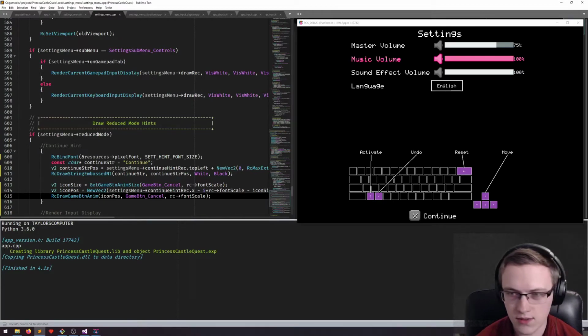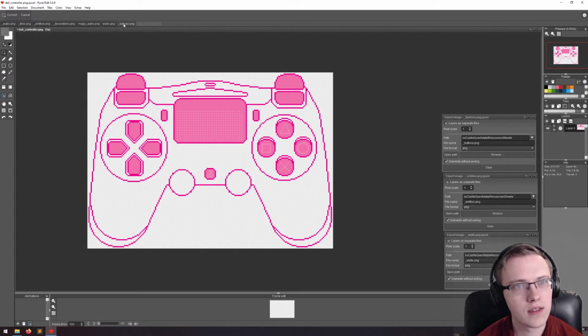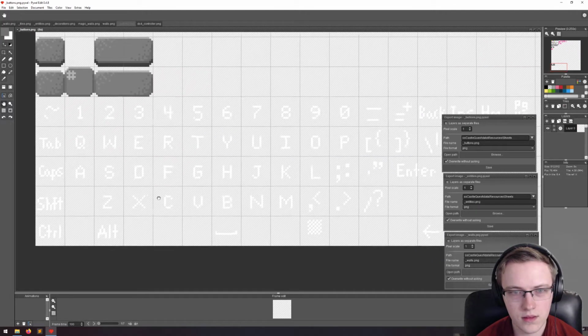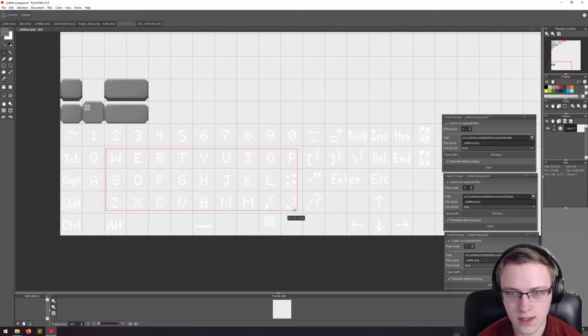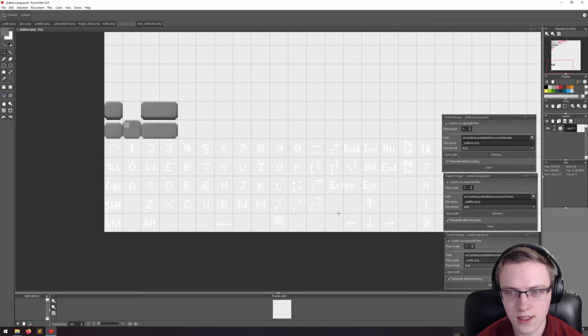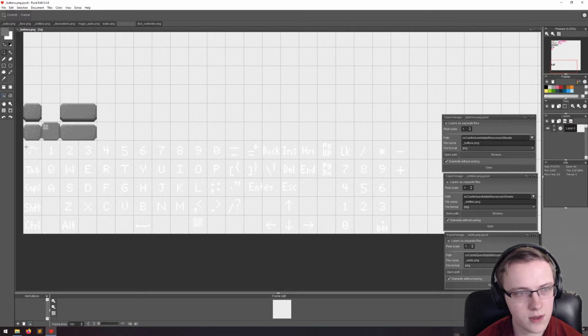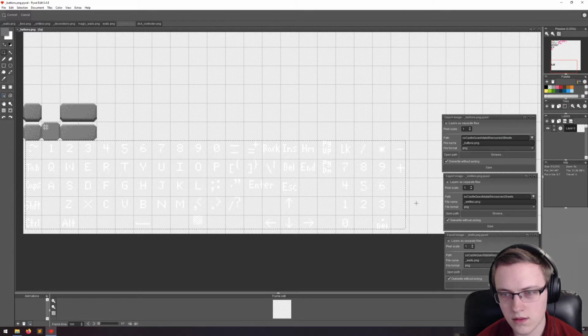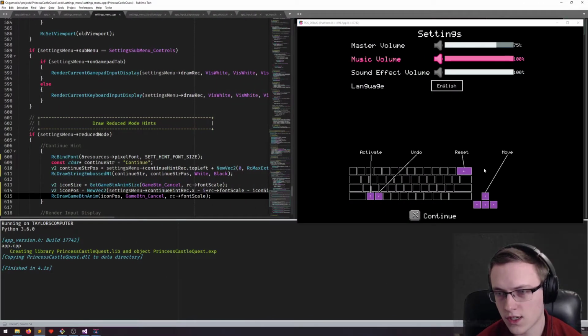That X is offset wrong. It needs to be moved up some. Yeah, I think a lot of these guys, honestly all of them except for the escape button, should probably be moved up by a couple pixels now. So let's just go like this. There you go. That looks nice now. I feel like this is more understandable.